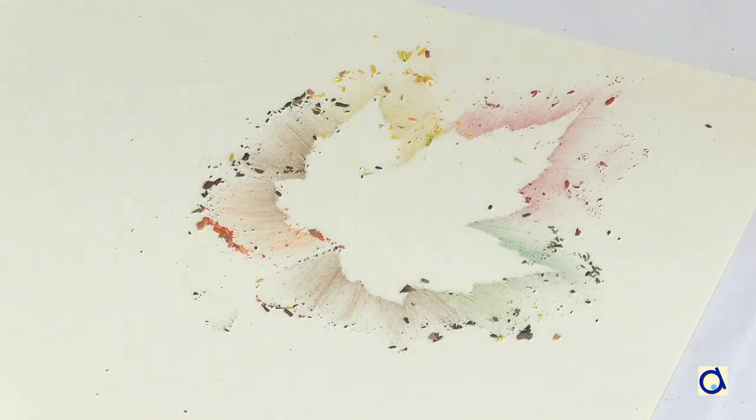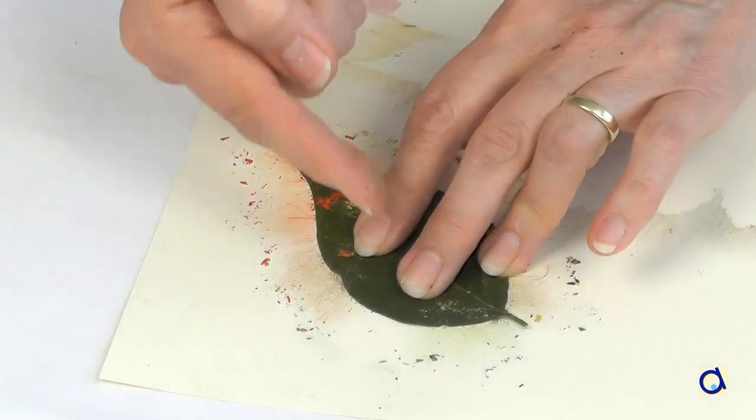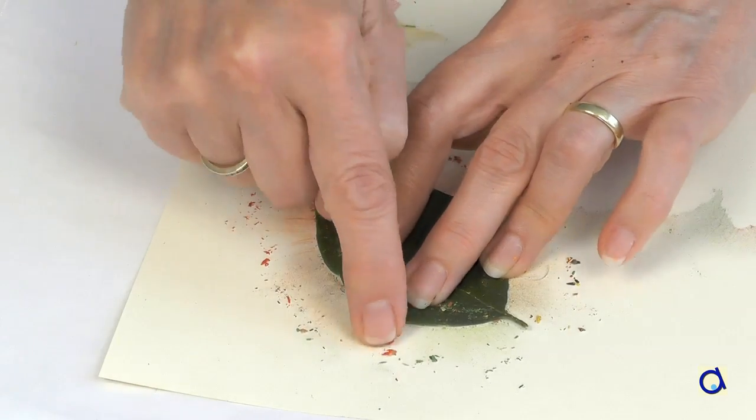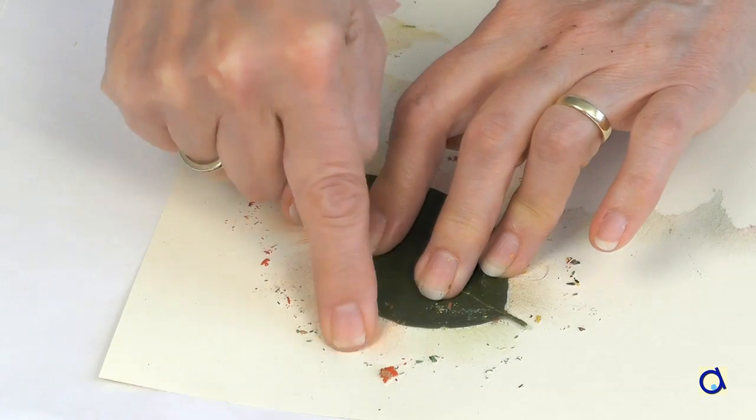Then take some other tree leaves and again use the same process. When you remove the leaves, you see the outline revealed on the paper.